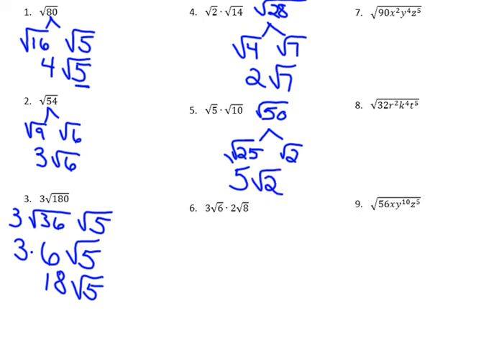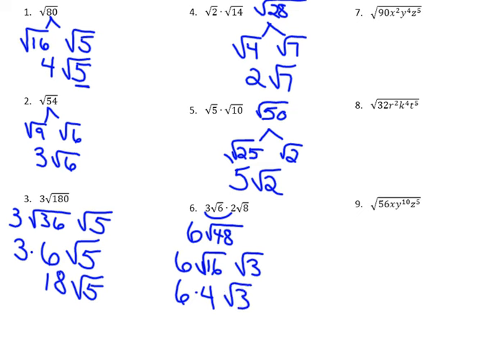For number 6, here I'm going to multiply the numbers out front first, 6, and the numbers under the radical sign, 48. Now I'm going to do just like I did before, and I believe 16 goes into that. So I'm going to break that up into square root of 16 and the square root of 3. I can take the square root of 16, which is 4, and then I can do 6 times 4, which is 24 radical 3. If you can go from here to here, that is perfectly okay. I'm just trying to show you where all of these numbers are coming from.